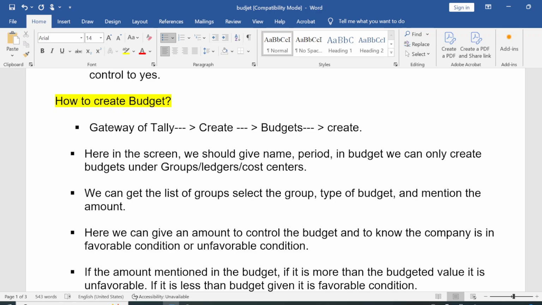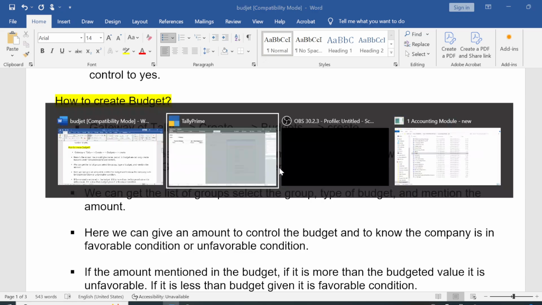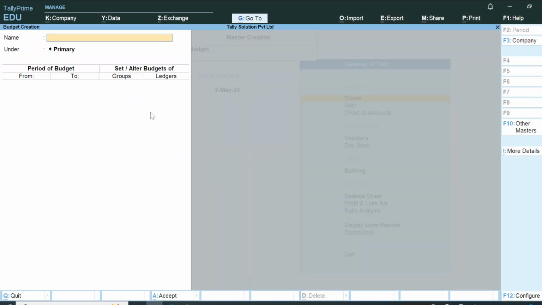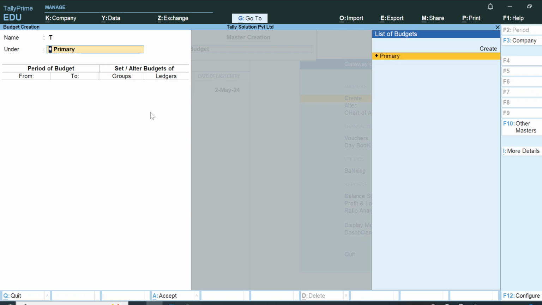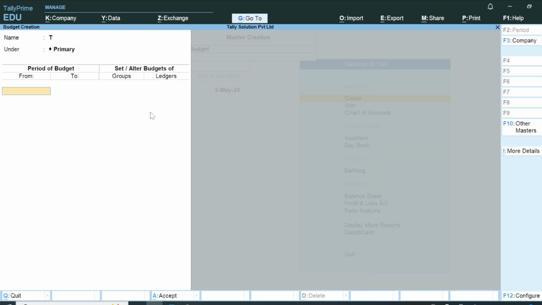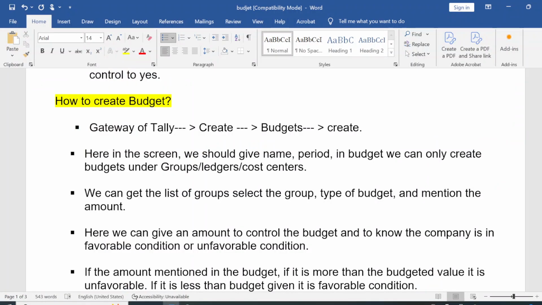In budget we can create the budget under group, ledgers and cost center only. So here budget name is there, period is there, group is there, period of budget from and to is there, and set or alter budget of group and ledger. These things are mentioned here.